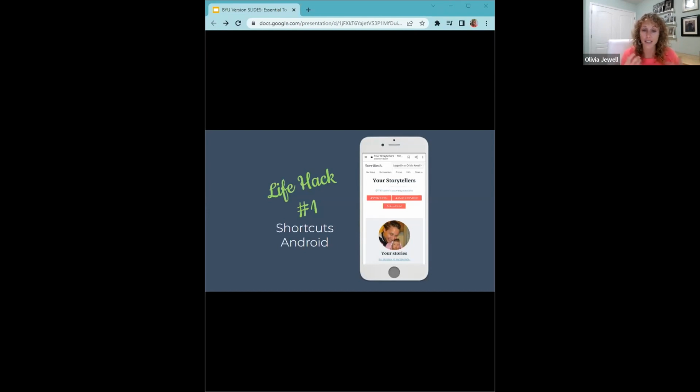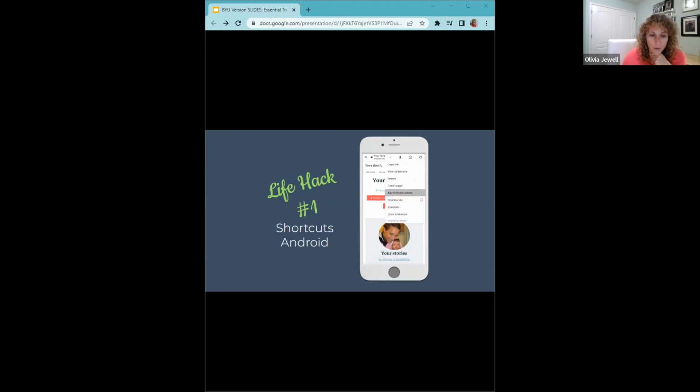And so I will still create a shortcut on my phone so that I can then have one folder on my phone full of all of my genealogy tools. So on an Android, I'll show you, and then I'll show Apple next. You're going to go up to your browser up in the right-hand corner. Usually on some browsers, it's a little different, but you're looking for add to home screen right there.